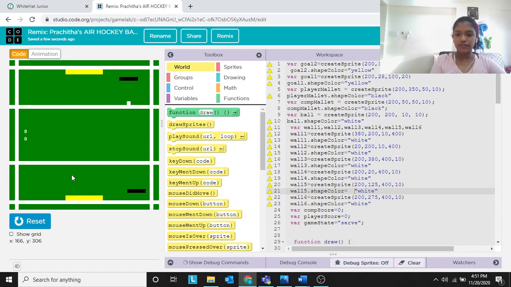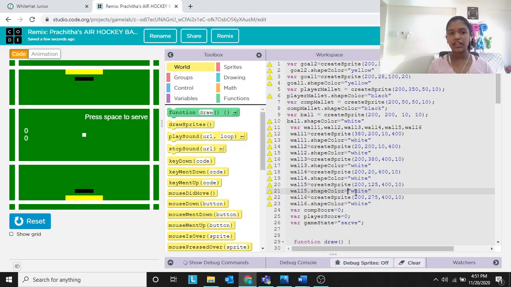I was actually editing something, so now we have to wait for 5 points. This takes time. Okay, just 2 more. Now I'm going to press the key R, and you can see that the points have been restarted, like it's 0-0 again, and it shows the same thing: press space to serve. This is like a match of 5 points.